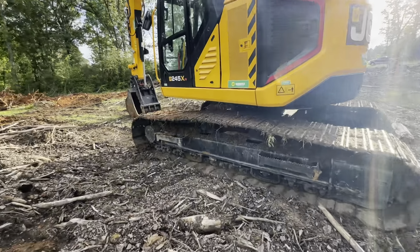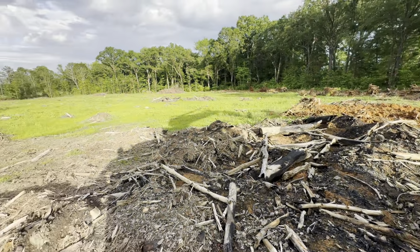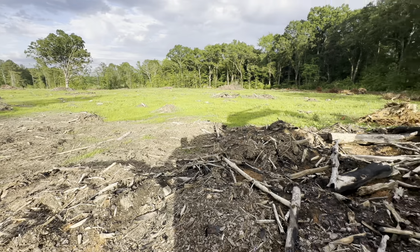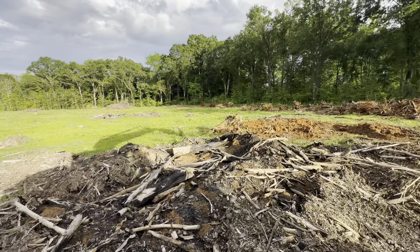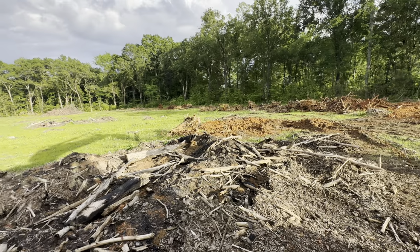The problem is, most of these stumps are deep-rooted pine stumps, so I'm having to dig every single one. So it's gonna be slow going. But got the machine here about 1 o'clock this afternoon, so just getting all the controls and everything right.